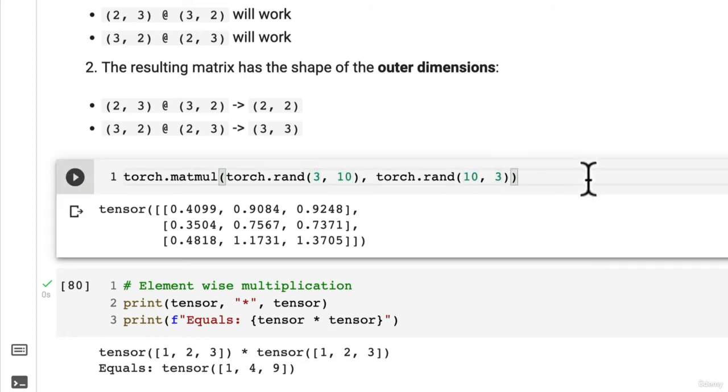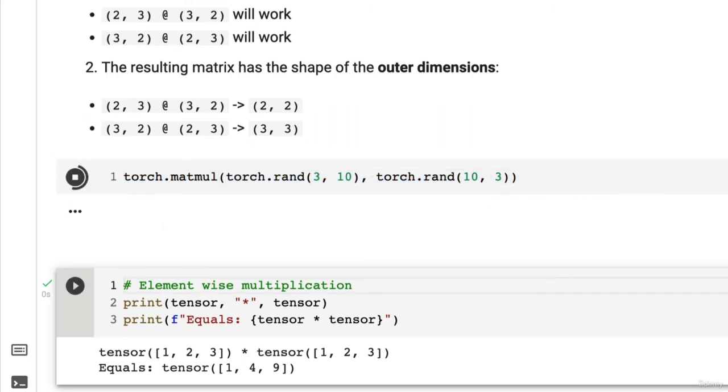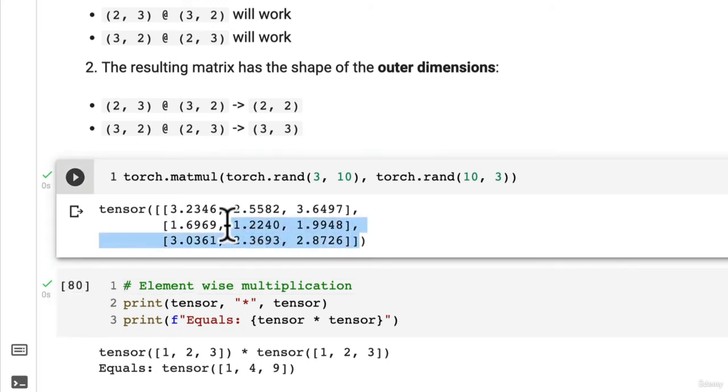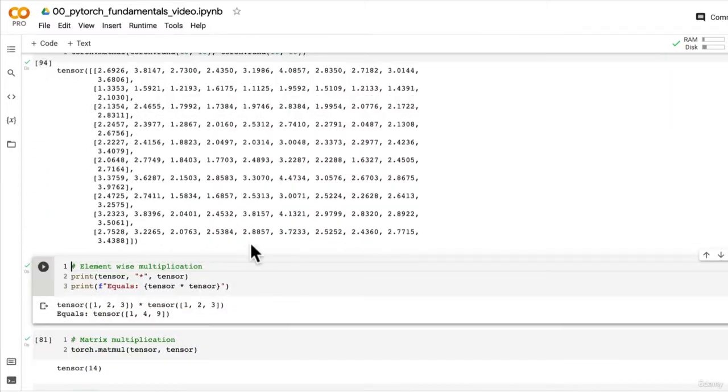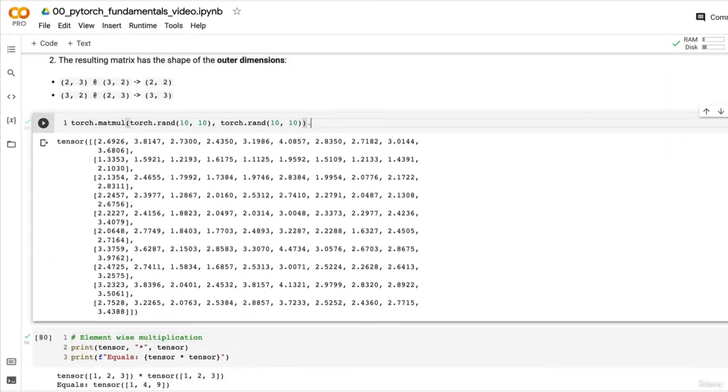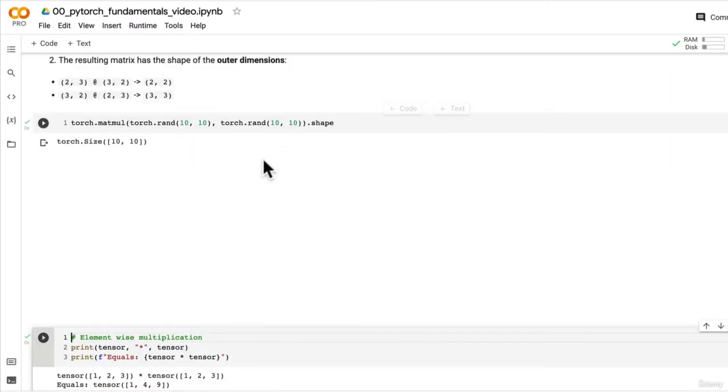So what do you think is going to be the shape of this resulting matrix multiplication? Well, let's have a look. It's still 3, 3. Wow. Now what if we go 10, 10 on the outside, and 10 on the inside? What do we get? I'm not going to count all of those, but if we just go shape, we get 10 by 10.